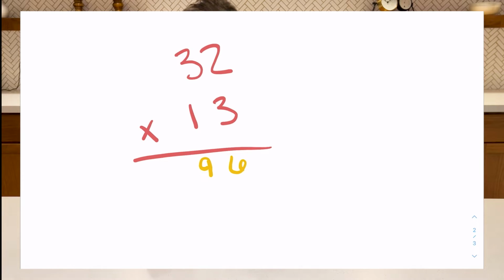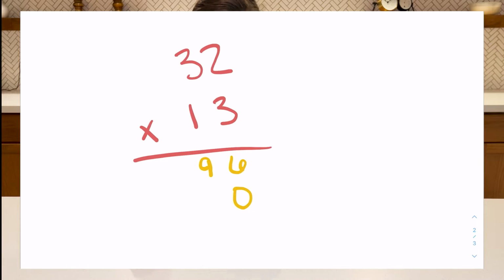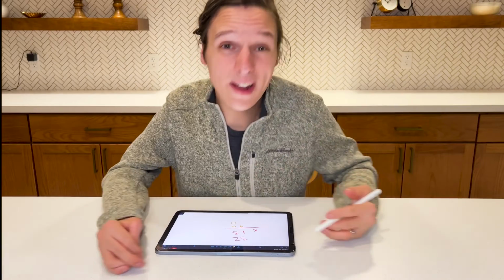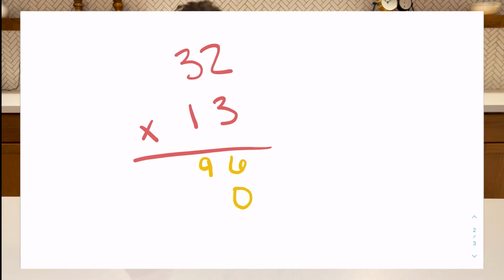And then, this is that special bit that I was talking about. Because we're dealing with a 10 here, doesn't look like it, but it is, we're going to go ahead and just add a 0 here. Because when we multiply anything by 10, we just add a 0. So if we multiply it as though it's a 1, and we just add that 0 at the end, it'll be like we did it with 10s the whole time. 1 times 2 is 2, and 1 times 3 is 3.